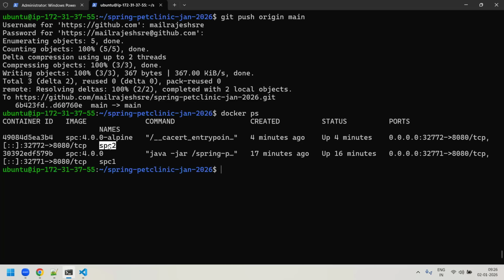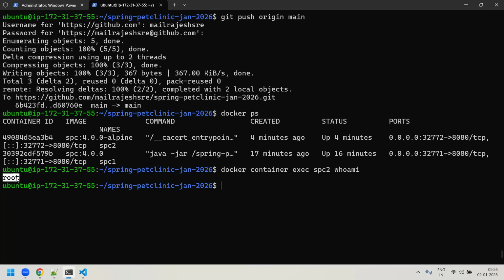Let me check. For that you run the command docker container exec, with the container name SPC2, and let me run whoami. You could see that this container running as SPC2 is running as a root user.